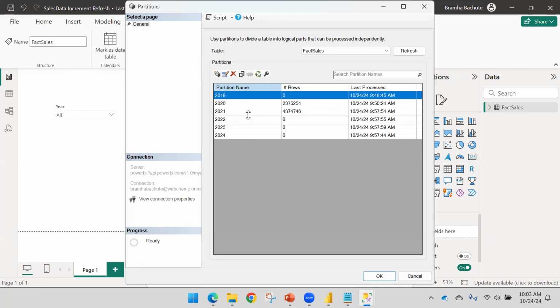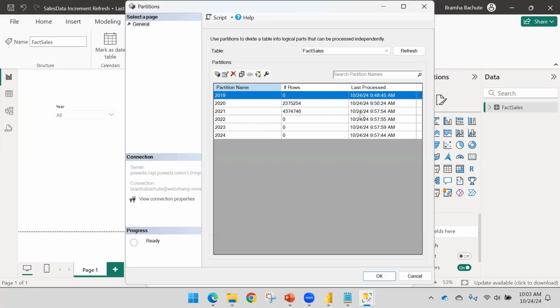For 2021, you can see that I triggered a refresh at 9:56, and it shows 9:57 and 54 seconds as the last refreshed time. So when I triggered the refresh the second time, it did not refresh the data for 2020.